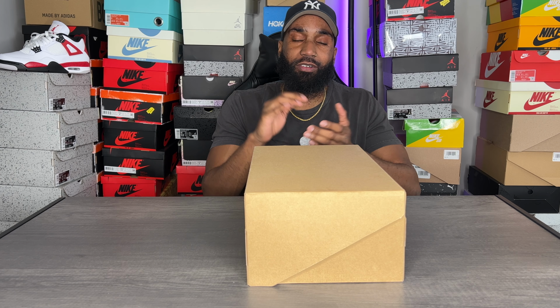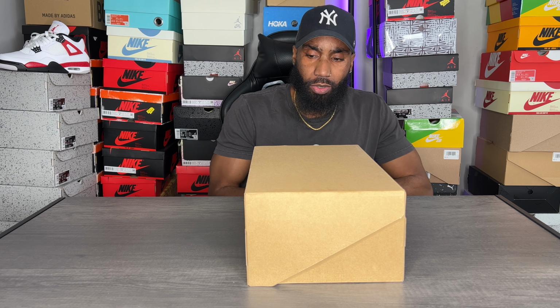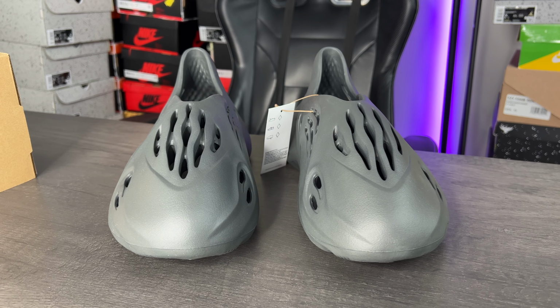I don't have a size 9 or a size 10, so I had to go with the size 11 just to show you guys this shoe. So the sizing tips I won't know for sure, because I don't have it in a size 10 and size 9, so I won't really be able to compare it unless I get a better size. But let's get right into it, guys. I know you guys have been asking me, am I gonna review the 450 Slide?